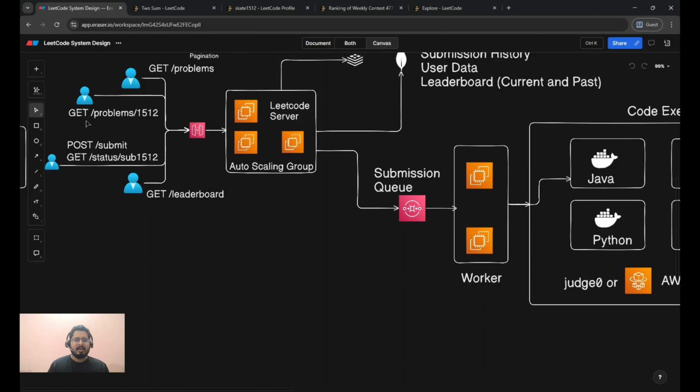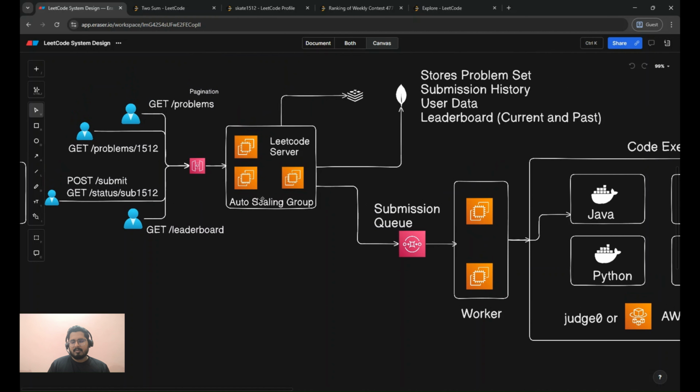When we fetch the details of the problems, before checking our database, we can introduce a cache. If it's static data, all of it can be cached in our Redis instance, and it can be easily retrieved and sent back to the user, decreasing the load on our database.